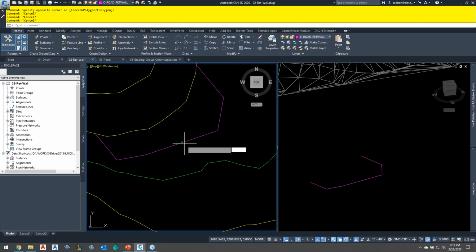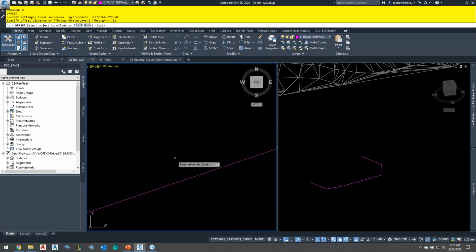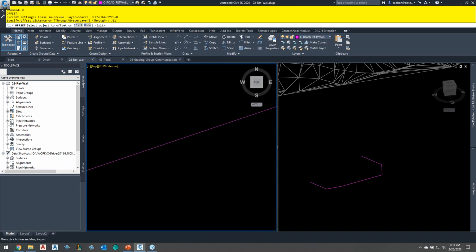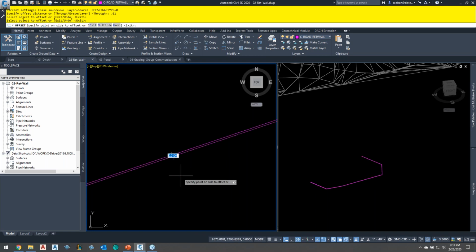I'm going to just use a regular AutoCAD offset tool. I'm going to offset this by 0.01. The reason is that to make a surface, you cannot have lines, feature lines, break lines, or whatever right on top of each other. They have to have some offset. 0.01, which is a hundredth, is good enough, and it's not going to mess up my volume calculations or contours. It's pretty insignificant. So I'll click on my polyline and offset it right there. Now I've got 2 polylines.